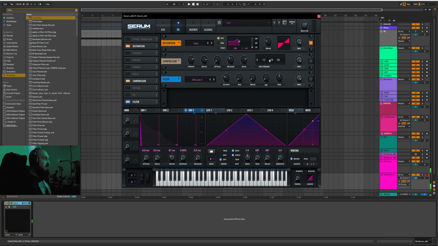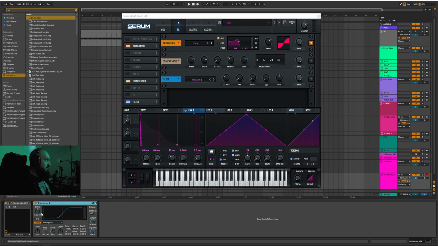Because the distortion, I find, does add a vocally sound. Like even if we start using, let's say, the saturator in Ableton. You turn on DC, which I prefer. It gives you a really nice hollow, boxy, vocally sound.